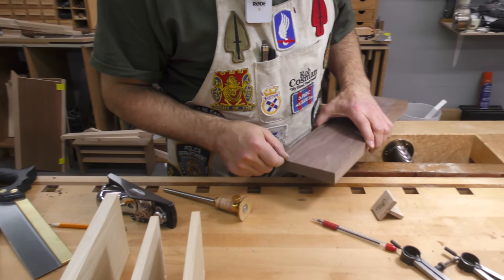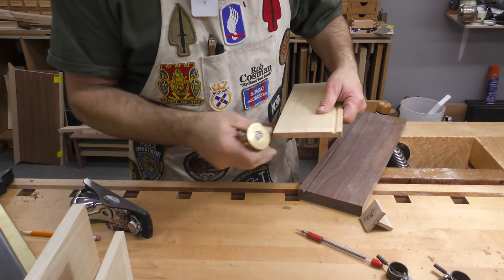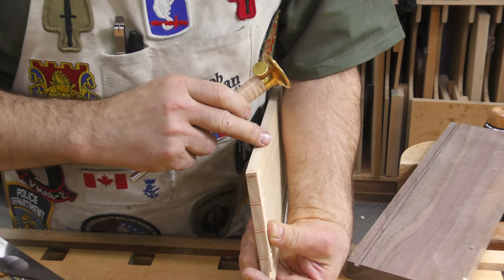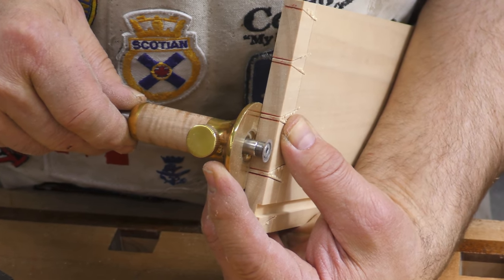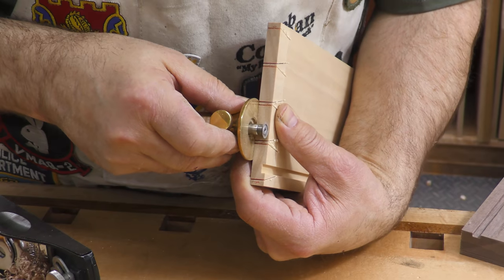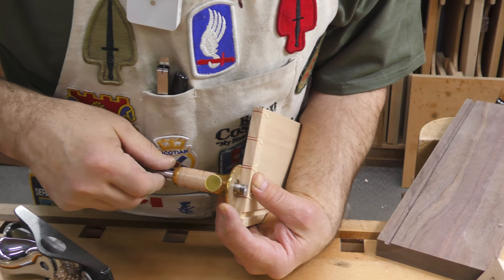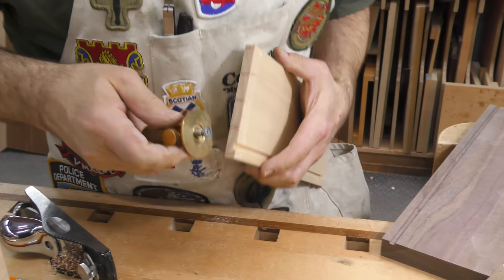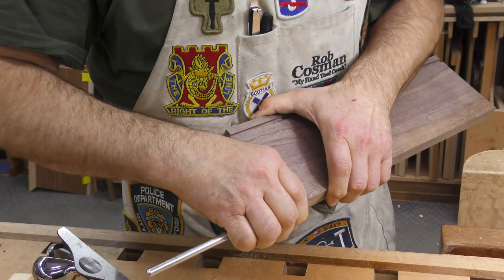Okay, now we need our inside mark so that we know how deep to cut our pins. What we're going to do is measure right out here where the rabbet has been cut. So instead of measuring back here, we come out here, and we leave it a little bit less than the thickness. That's probably a 32nd of an inch less. You remember, whatever amount you leave, that's what you're going to have to plane off when cleaning up the drawer and getting ready for a final fit. So with that setting, this is on the inside of the drawer face, the only place we put this.